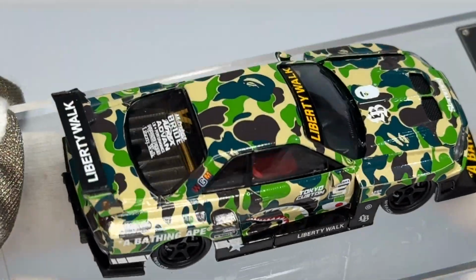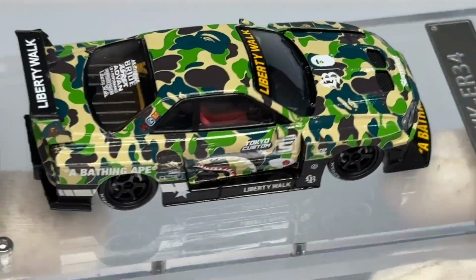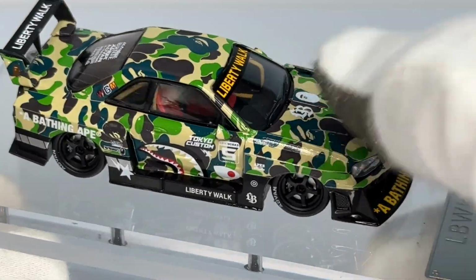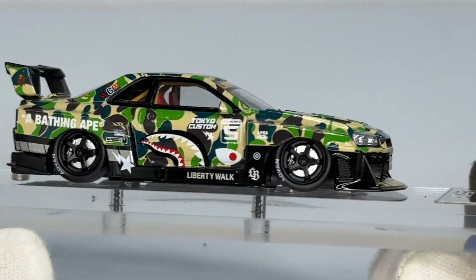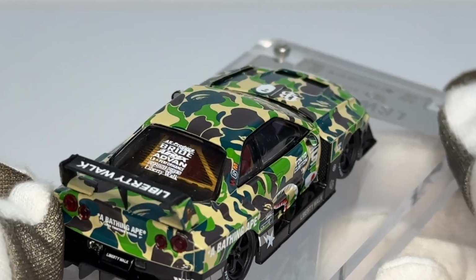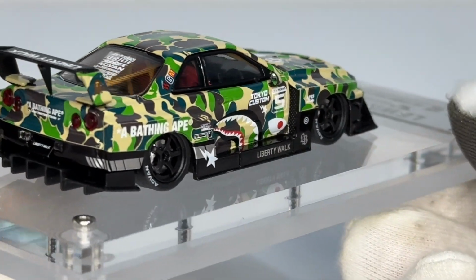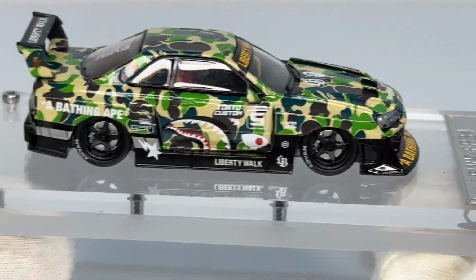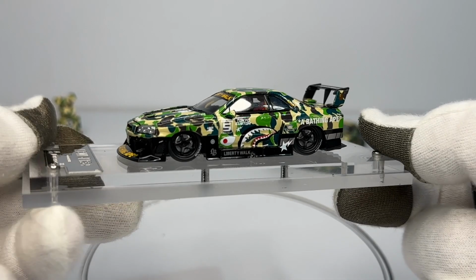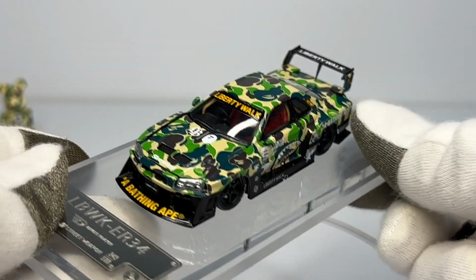Anyways. And then we can see on the interior that it's got a full-on roll cage as well, so that's really, really cool. And then we've got really nice little bucket seats in there, and the roll cage actually continues on the inside of the car completely. And then we've got the steering wheel as well, we've got a gauge cluster, we've even got indicator stalks, although I can't really see too much extra detail in there, but it's very, very well modeled on the interior as well.